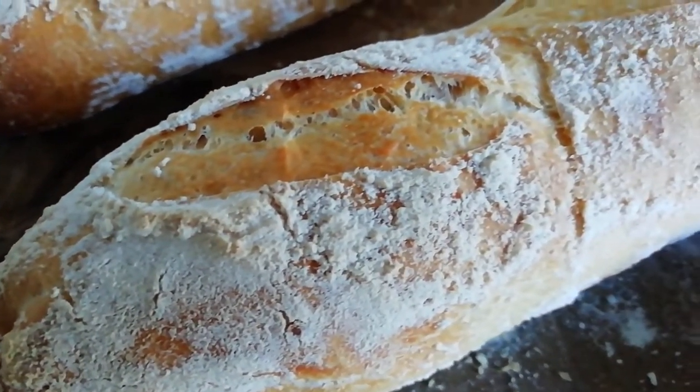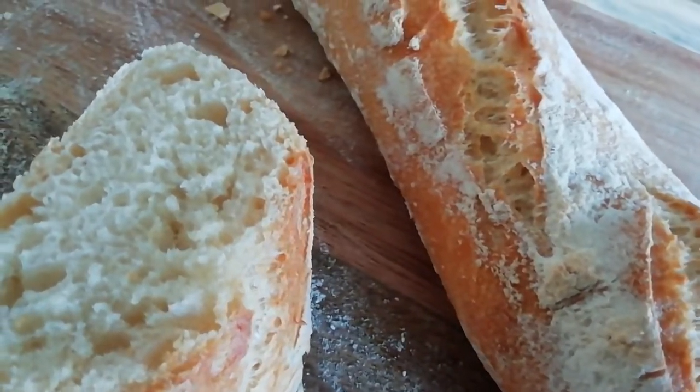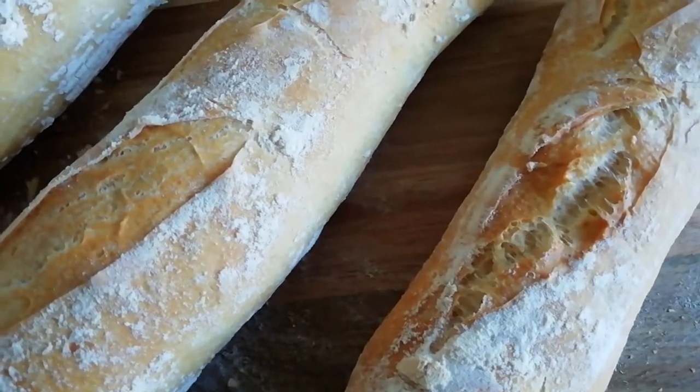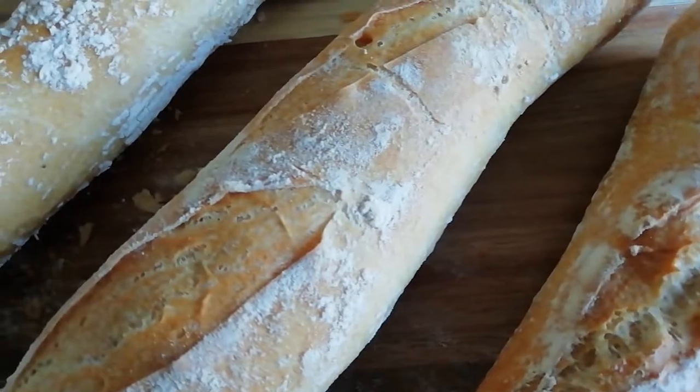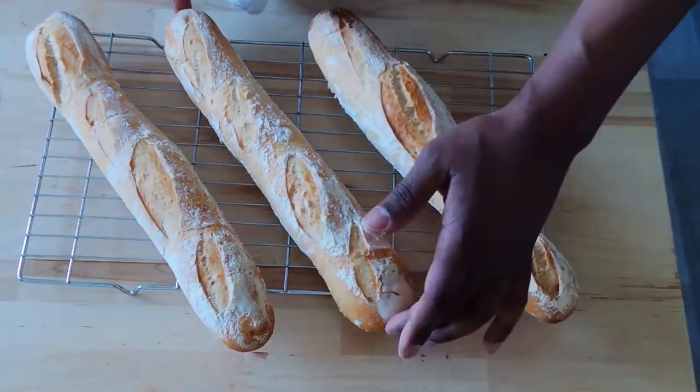Now, I recently learned how to make French bread and made some French bread for the very first time, and it came out incredible. Better than shop bought, and so simple, you'd be surprised. Once I show you how to make this French bread yourself at home, you may never buy it again from the shop. Stay with me.